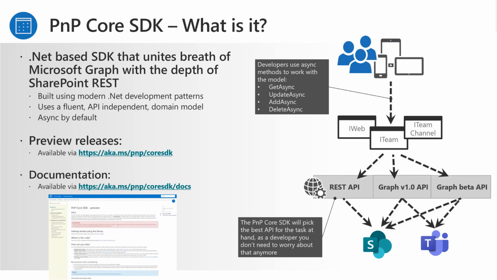What else to say about it? We have previews already available. So if you want to look at the source code and try things out, there's aka.ms/pnp/coresdk where you can start finding and digging around in the code and reading about it, because there is also documentation on how to use it, but also definitely how to contribute to it. I'll come to that in a second as well.